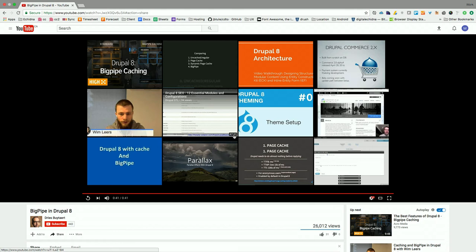It's not actually in the examples they're showing reducing the render time so much as dramatically improving the user's experience of seeing that content, because they see most of the page right away, and then as those slower elements are available, then it's pushing those through, as opposed to making the user wait until the overall page is ready and then pushing that through as kind of a whole piece.